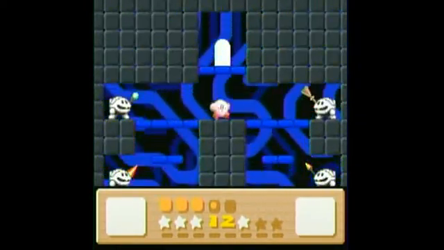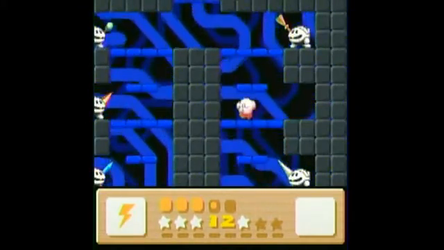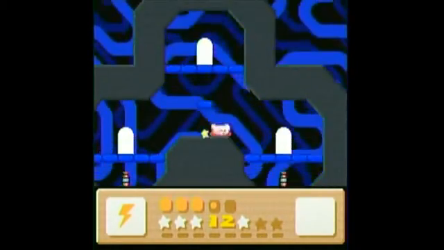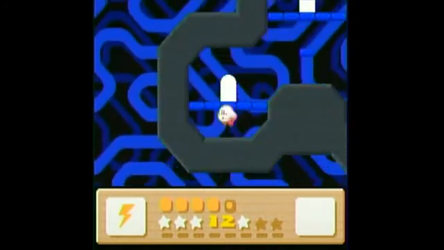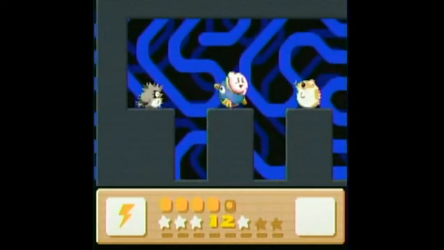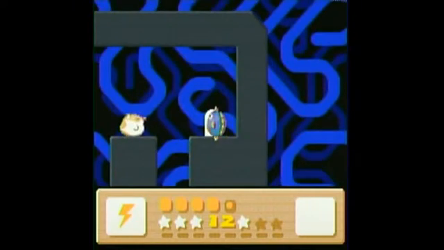Alright, so I'm gonna need the spark ability, which is this guy. And next I'm going to need to go down here, because we have 2 rooms down here. And one room leads to one set of animal partners, and the other room, as one might expect, will lead to the other set. And right now we need Kine.